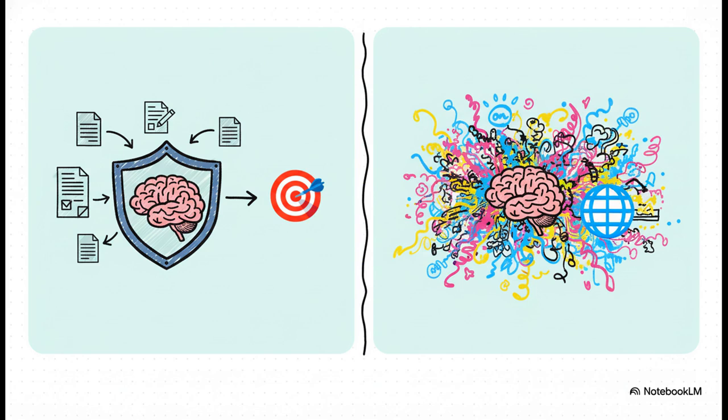And this slide really nails the core difference, right? General AIs like ChatGPT or Gemini, they're built for creativity, which is great, but it also means they can just make things up. That's what we call AI hallucination. NotebookLM, on the other hand, is built for reliability. It's designed to be way less creative, but far, far more accurate, because it's only ever referencing the facts you gave it. Think of it as your personal fact checker, not a creative writer.